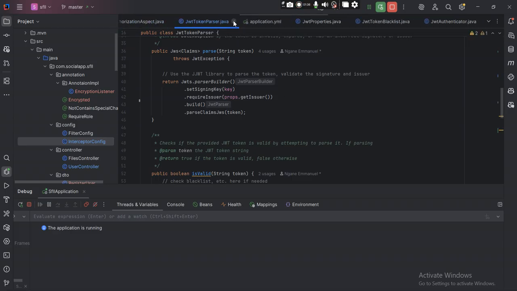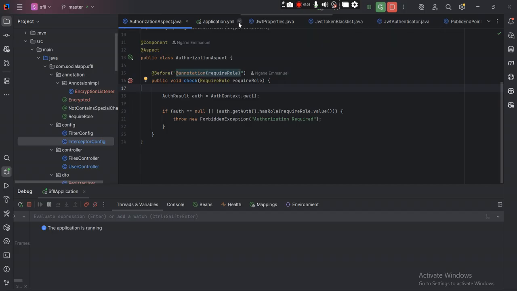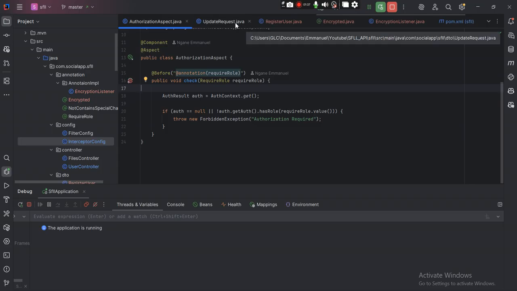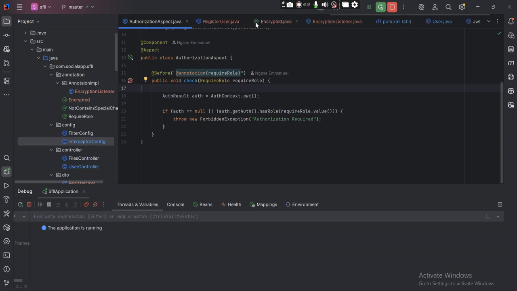JWT, no, we're not looking at the JWT there. In the application, we already solved that problem. So let's get rid of the JWTs. Public endpoints, user services, we get rid of that. JWT provider, request mapper, mappers, update request, we already took care of that. Register user, took care of that.